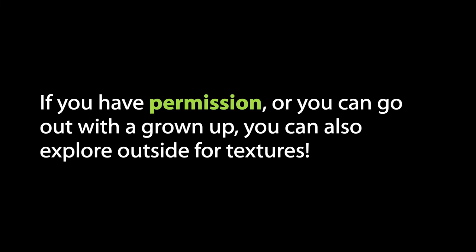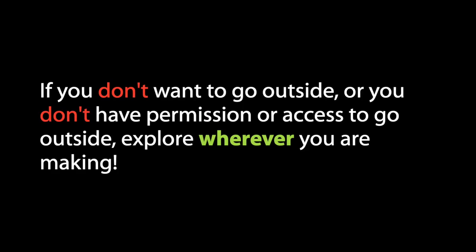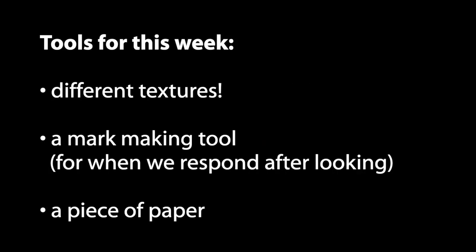Kay, this week's ArtStarts Explores host, will be starting outside. If you have permission or you can go out with a grown-up, you can also explore outside for textures. If you don't want to go outside, or you don't have permission or access to go outside, explore wherever you are making. Tools for this week. Different textures. A mark-making tool for when we respond after looking. A piece of paper.